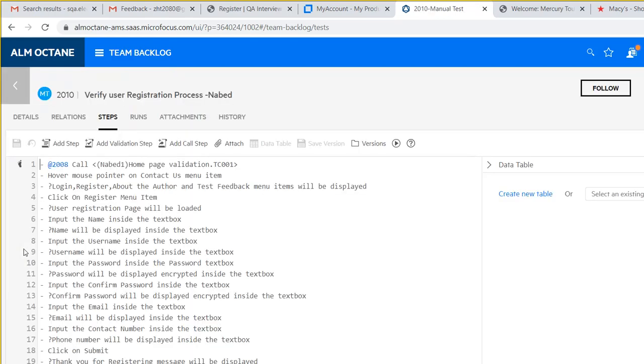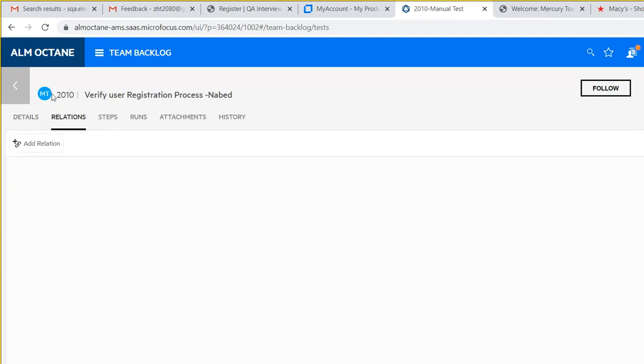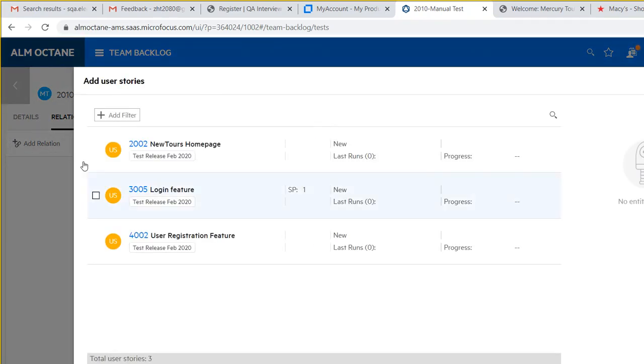You come here. Now if you look at this, right, this is your test case. Now details, this is relations. Now relation, add relation, covered user story, user registration feature, right?